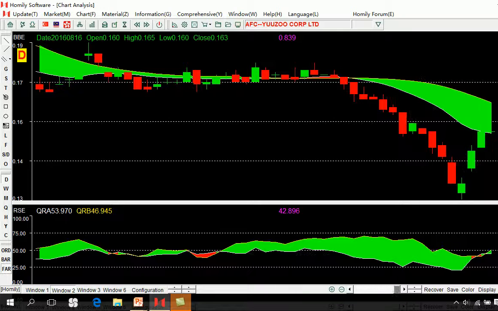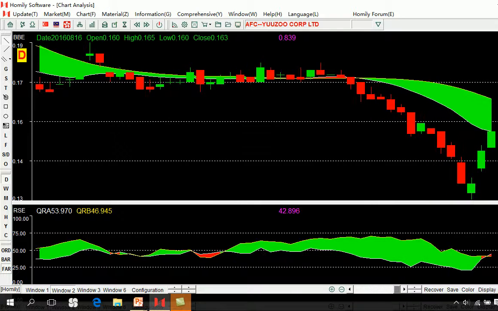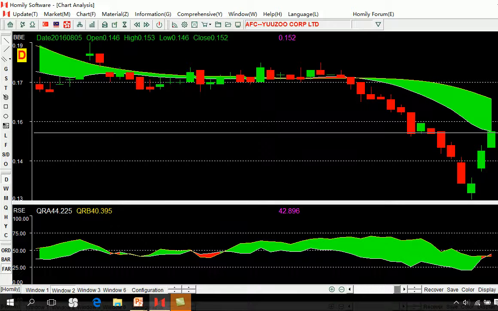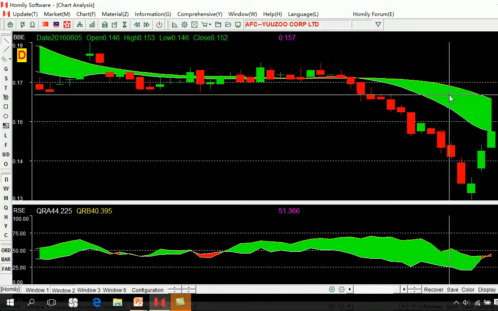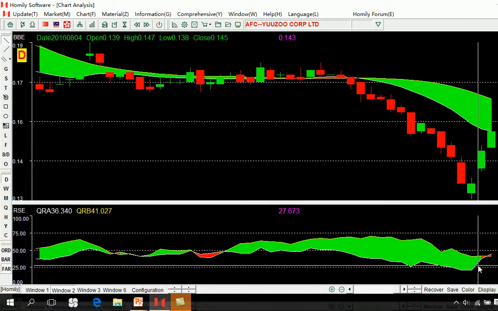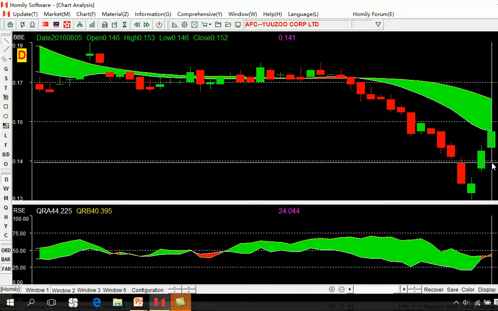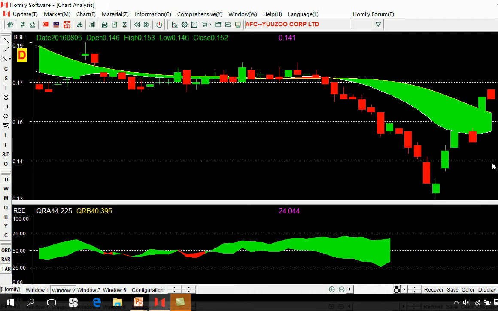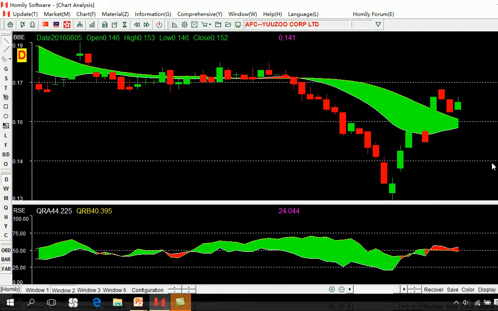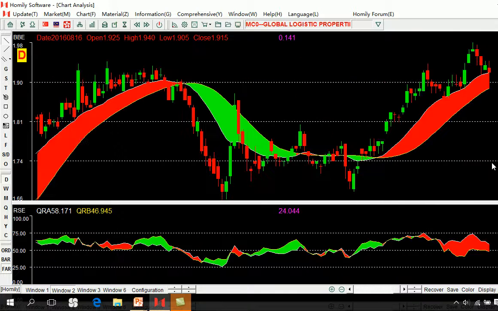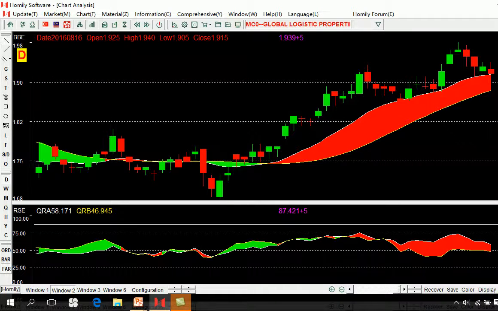Prepare to buy, but if you want to buy, you should buy a small position, because we should learn how to set our position. If you see here, the band is still green, but the relative strength expert turns to red, so here maybe you can buy a small position, but you should know only a small position. Okay, then you wait and see. Okay, so we can see the next one, like this one.